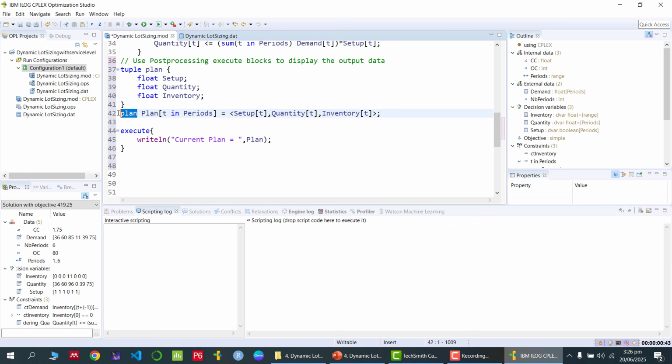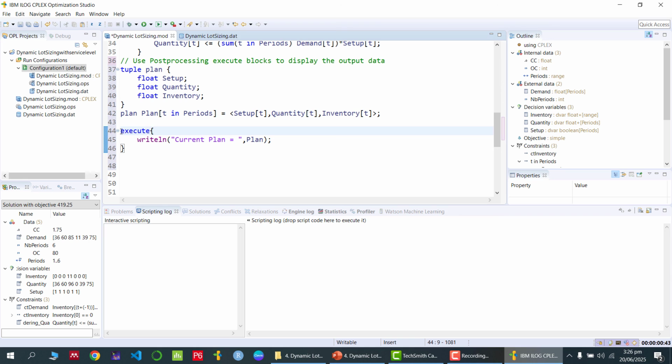Once we have defined this tuple, now we are going to access these values. For that we are saying plan, the name of the tuple, for every period, so we write plan in brackets with t in periods. To write the tuple, we use the less than and greater than signs, and we are saying the setup variable value in all the periods, the quantity variable value in all the periods, as well as the inventory in all periods.